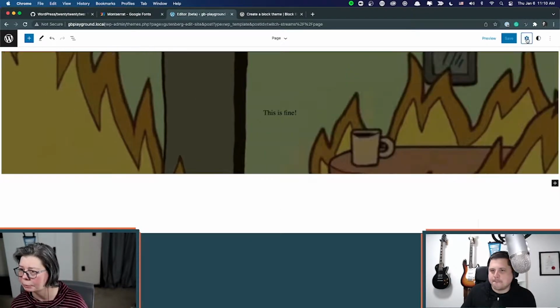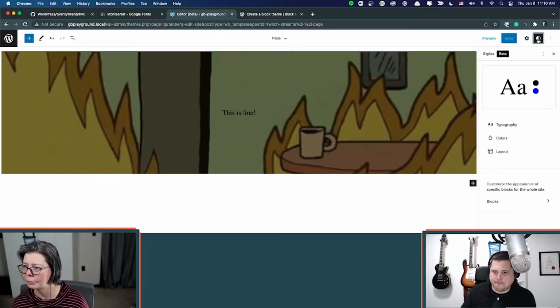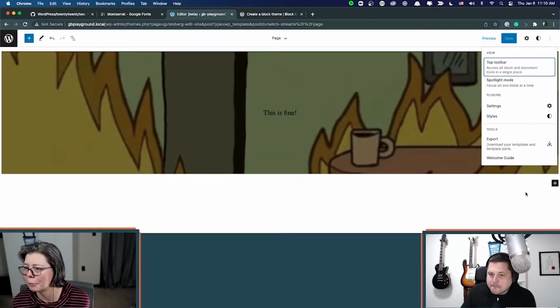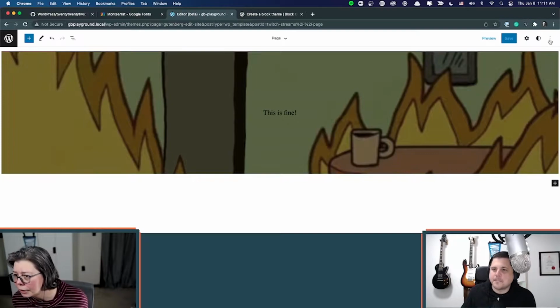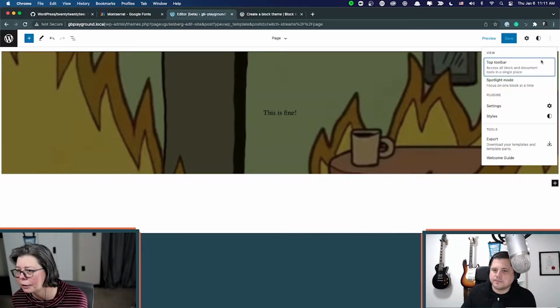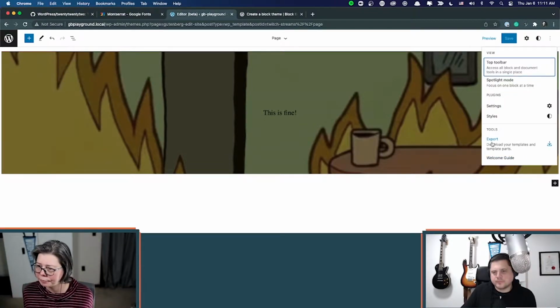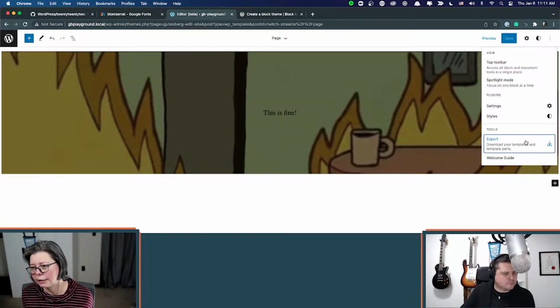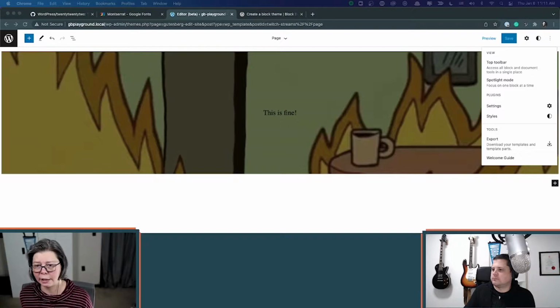There's some things that have moved around and I'm not 100% sure if they are all still where I remember them being. So let's go into, there it is, export. So in that more tools and options drop down, then you can choose export there. And what that's going to do is take any of the templates that have been saved on this site and export them already set up and ready to install into a theme. So if you want to try that, we can see what it looks like.